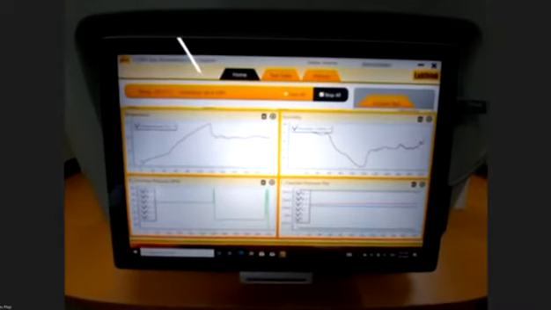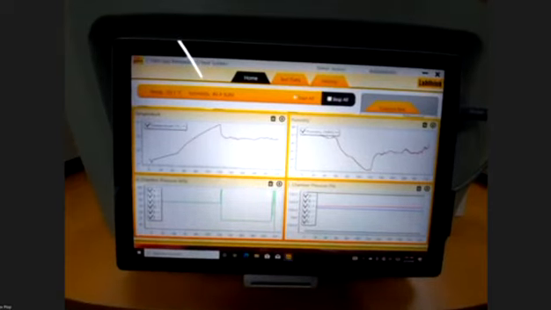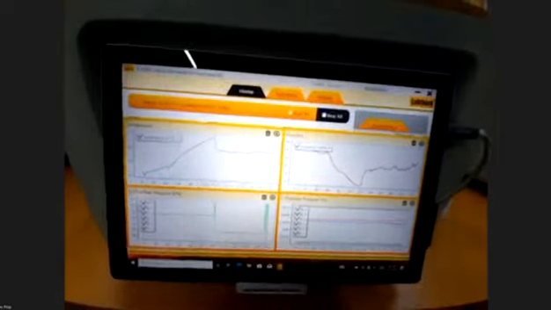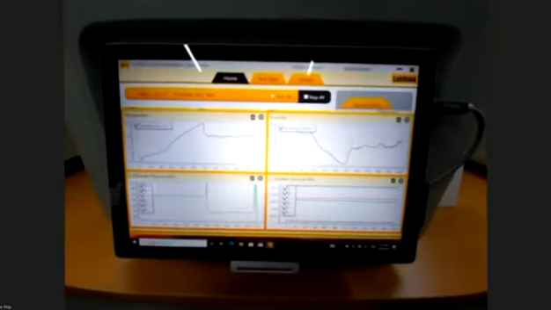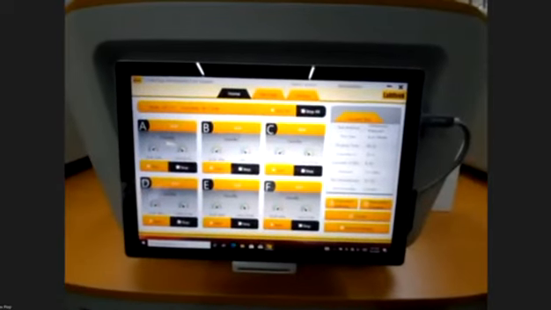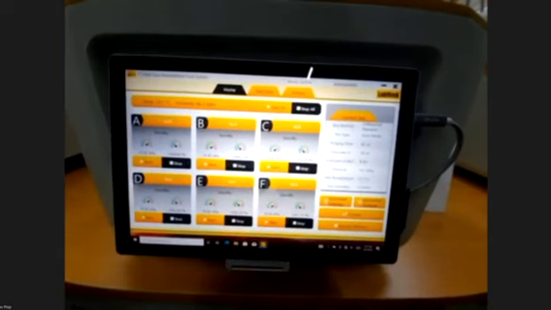Another important thing is that at all times we can monitor the curves, so we can know what is happening and if the tester actually performs as it should. So we have access of the curves at all times. We can simply close it. And this would be quickly the presentation of our 106.